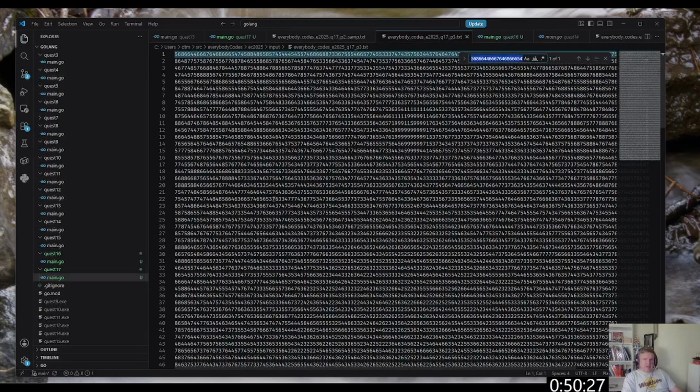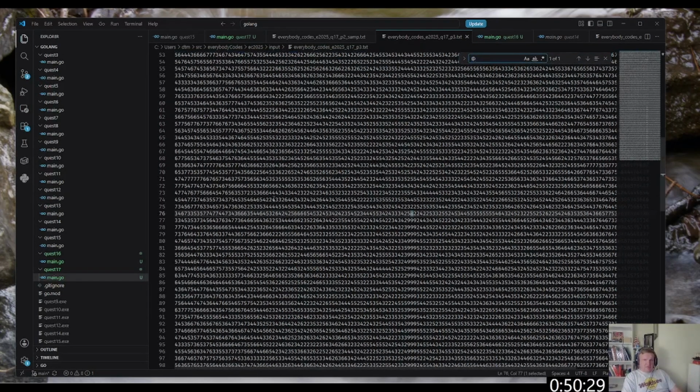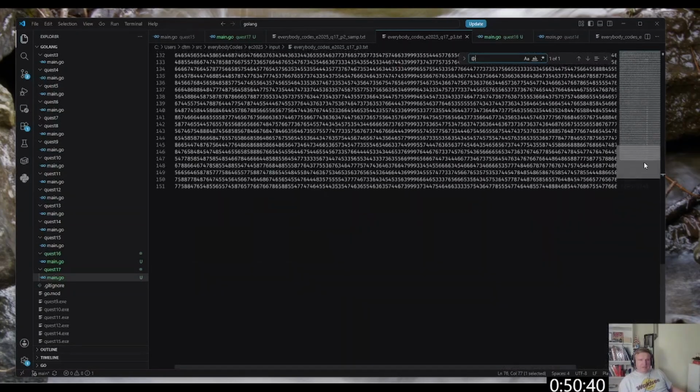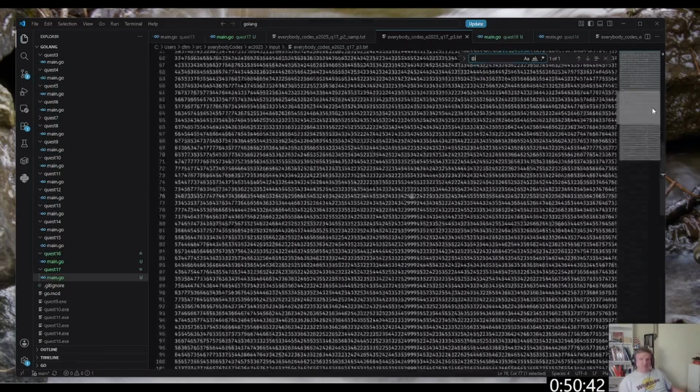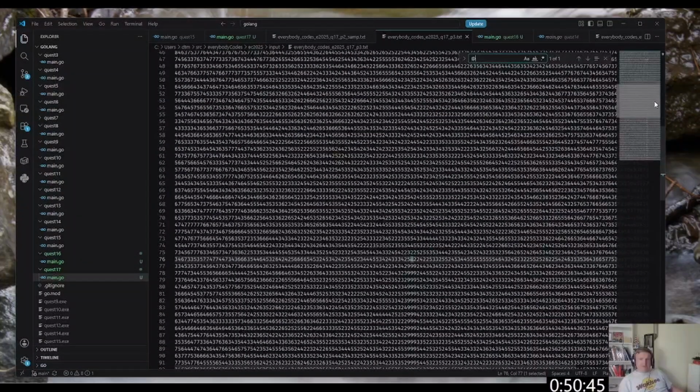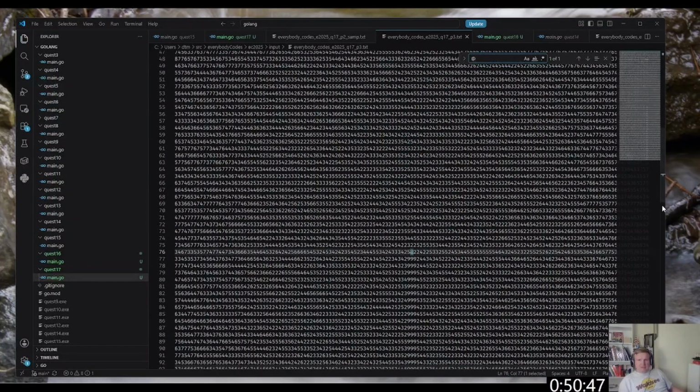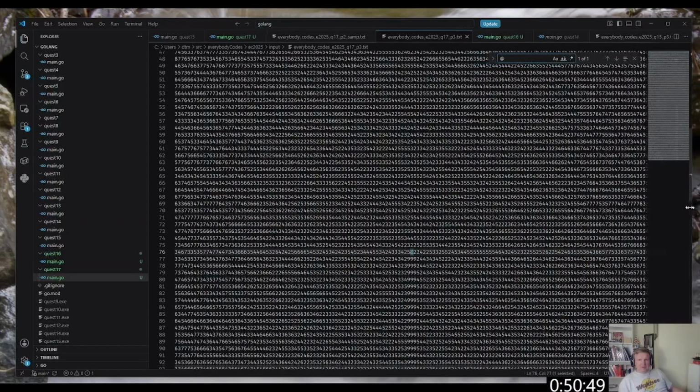So I just want to check that the start is roughly in the middle of the thing. Okay, so the start is roughly in the middle. It might actually be the exact middle, but that's okay. I just wanted to check that it was roughly in the middle, and it appears that it is.